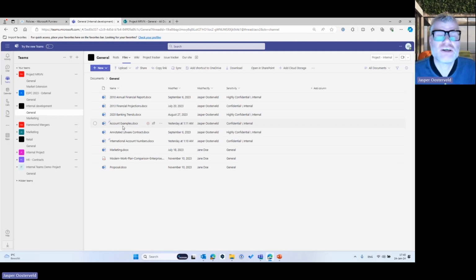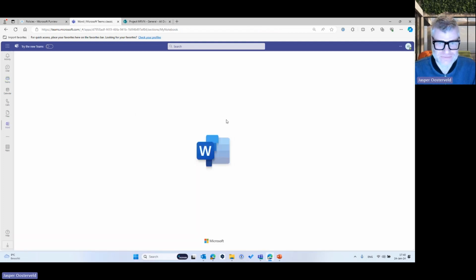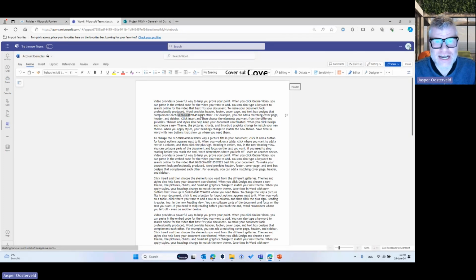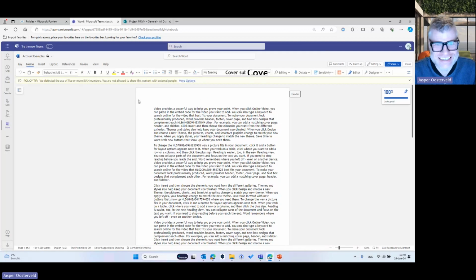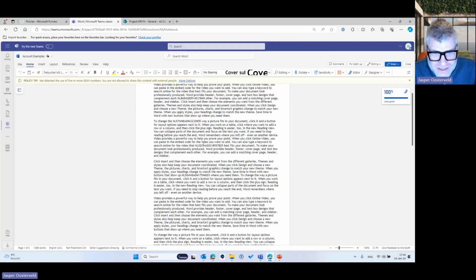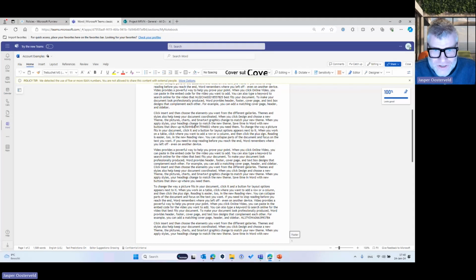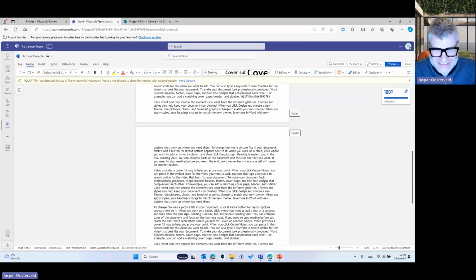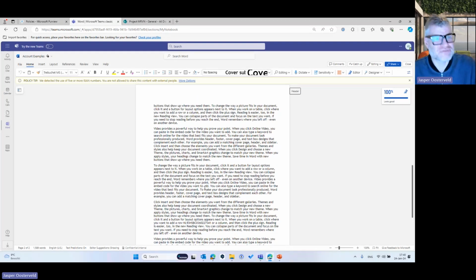So here you have a file called account examples, and you can already see there's a little red. The red is never good in this case. So it already says contains sensitive information. Some commands are not available. So let me first open the file so you can see it. In this case, you can see there are IBAN numbers. So there's 1, 2, 3, 4, 5. I think there's another one more. Yeah, 6. So more than 5.